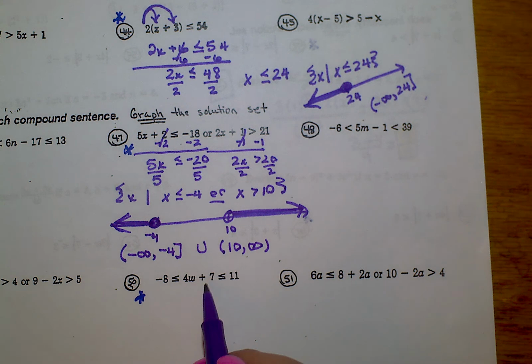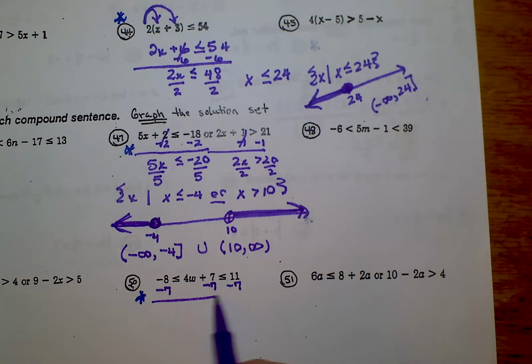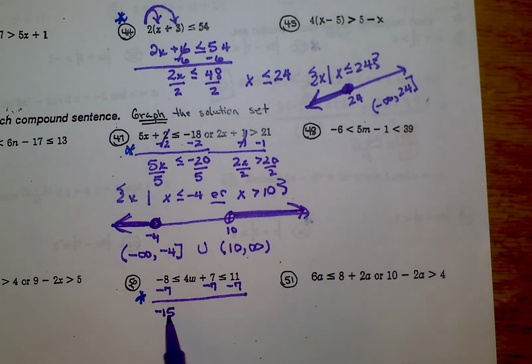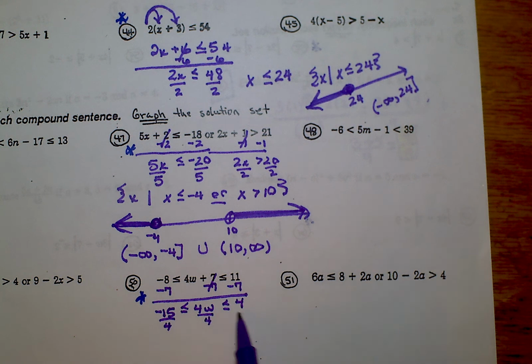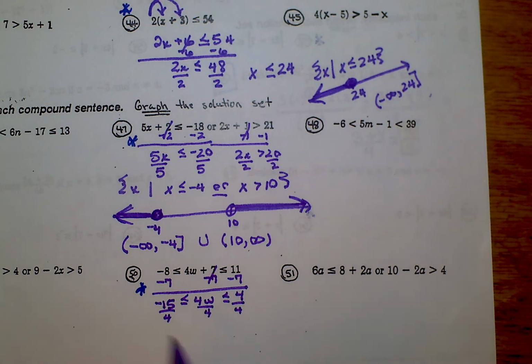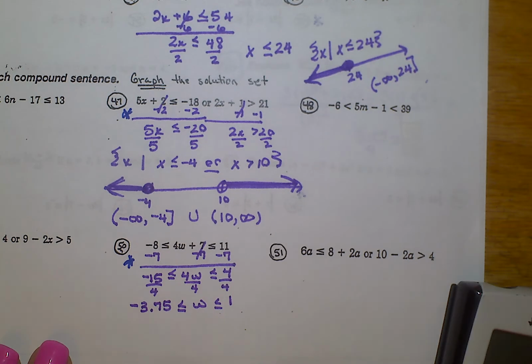Now, anytime it's written like this, this is considered an and. So we're going to work it as it is. That's going to give you a -15. Divide by 4. That's going to be -3.75 and 1. Okay, see if you have got that part right. Go ahead and try to put it in your 3 forms if you didn't do that.